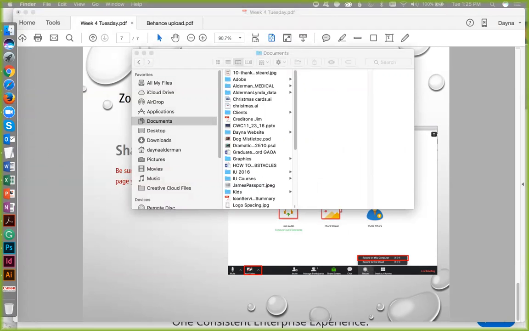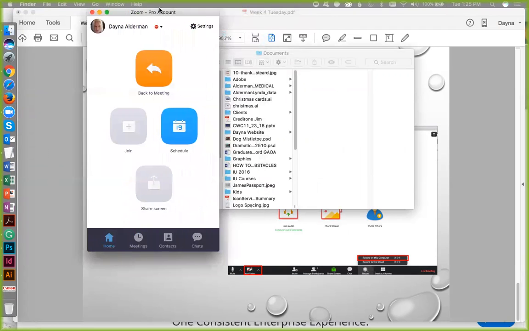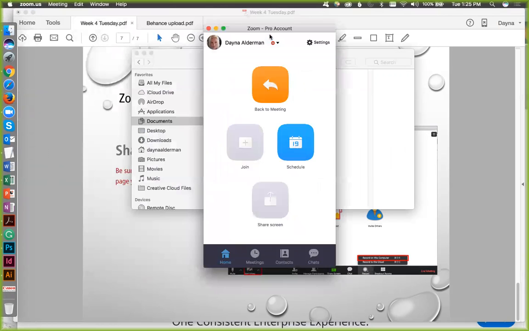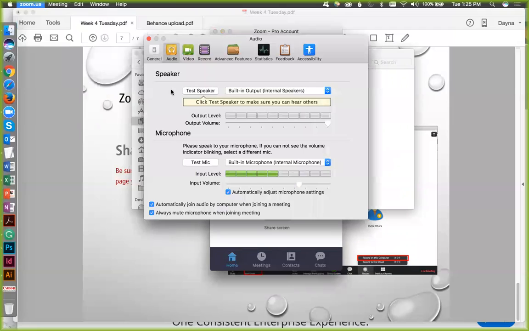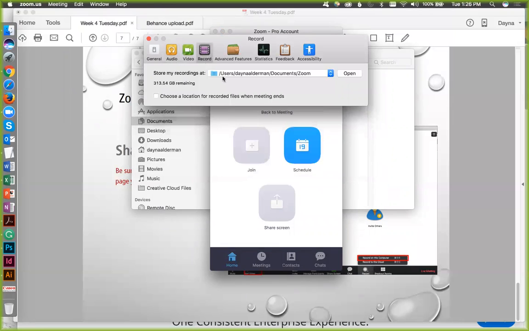Hold on one second, let me move it over here. Okay. It usually, if you come up here to zoom.us, you go to preferences and recording. It stores your recordings at a certain place. You can change it.